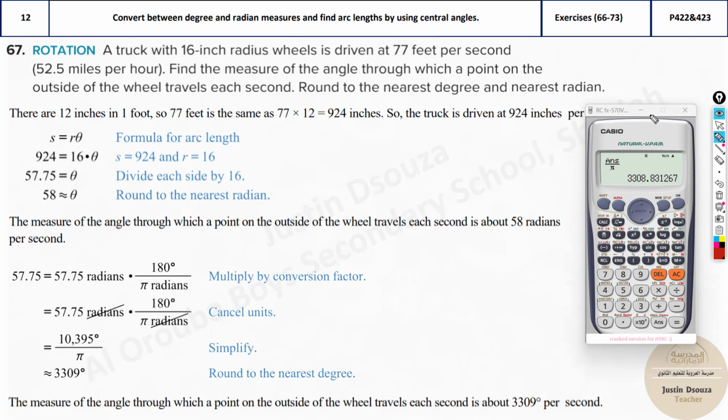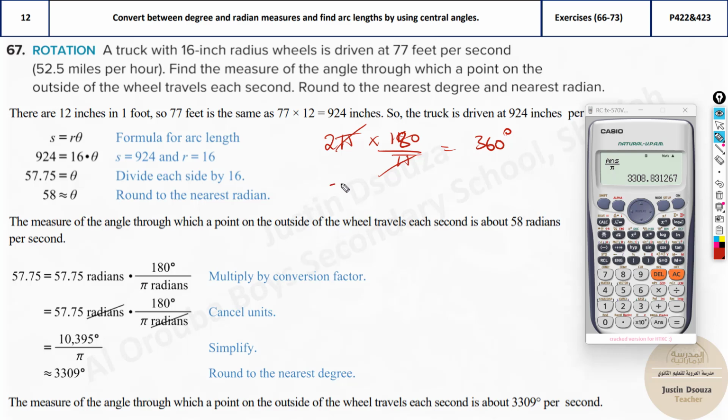Now imagine you have got 2 pi. You have to convert this to degrees. Here you have to multiply 180 divided by pi, isn't it? So the pi cancels. Basically you're just multiplying 2 times 180, that is 360 degrees. 2 pi is a complete circle, 360 is a complete circle. That's how we do it.